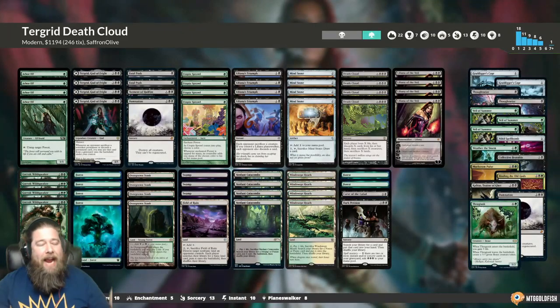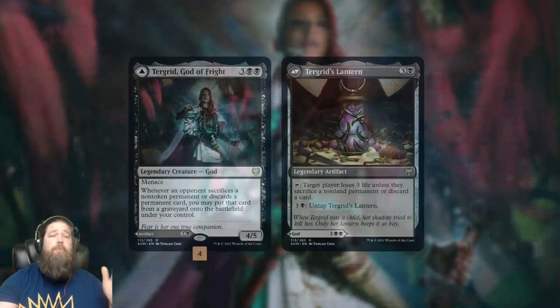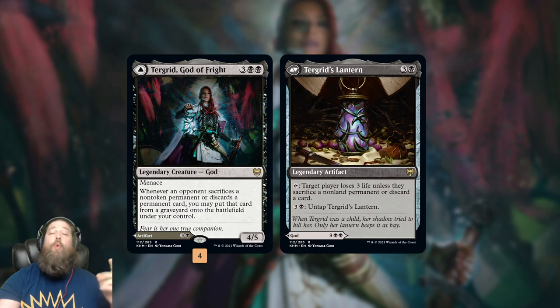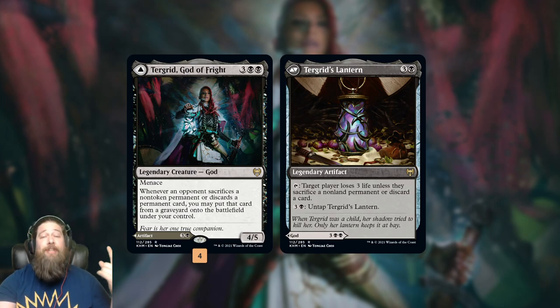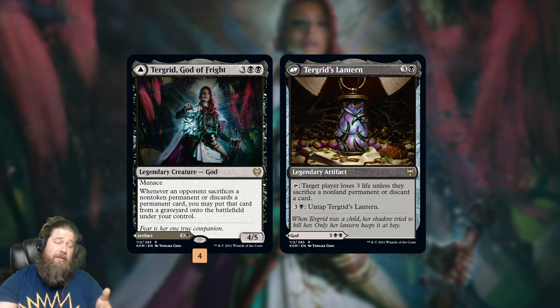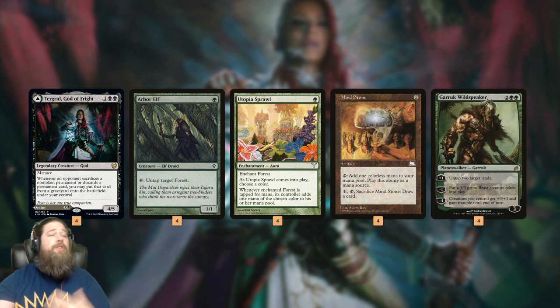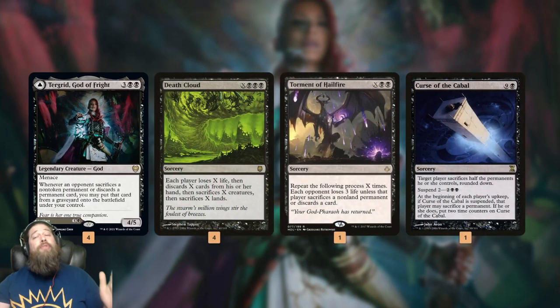All right, so here is our Tergrid Deathcloud deck, and our plan is actually pretty straightforward. Step one, resolve Tergrid. If our opponent sacks or discards a permanent, we get to steal it. We occasionally play Tergrid's Lantern, but really the main payoff is Tergrid. To get Tergrid on the battlefield fast enough, we got a bunch of ramp: Arbor Elf, Utopia's Brawl, Mindstone, Garrick. So this speeds us into Tergrid and also our finisher.